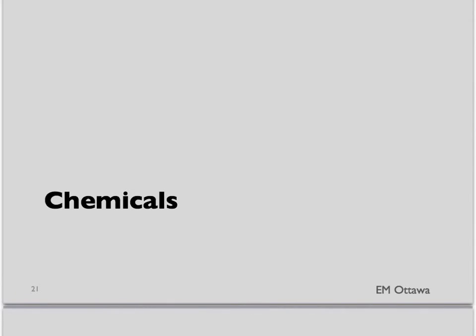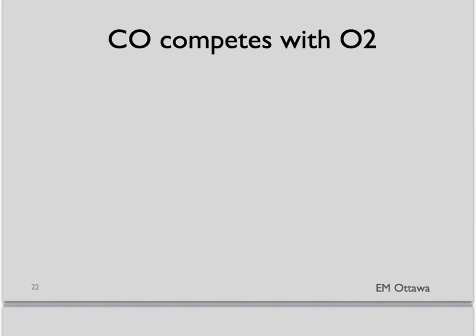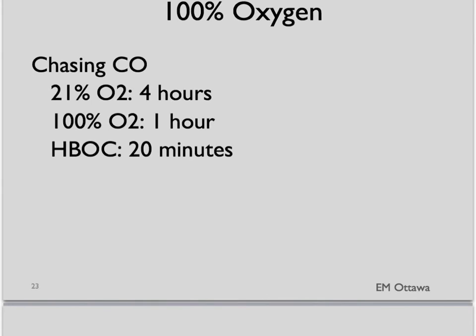What about specific chemicals from fire burn? We worry about two specific chemicals from smoke and fire: carbon monoxide and cyanide. Carbon monoxide will bind to hemoglobin much better than oxygen. It will cause various neurological deficits, cardiac ischemia, and ultimately lead to death by cardiovascular collapse. The treatment of carbon monoxide poisoning is chasing it out with oxygen.